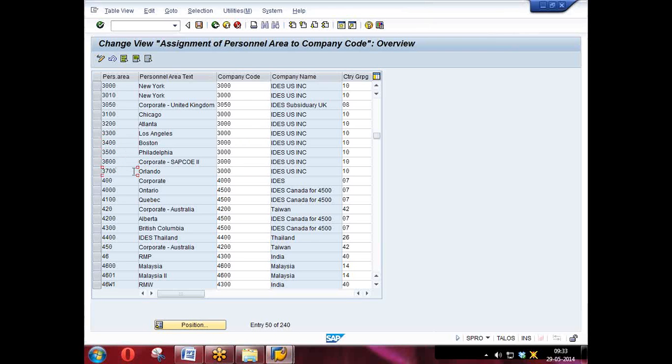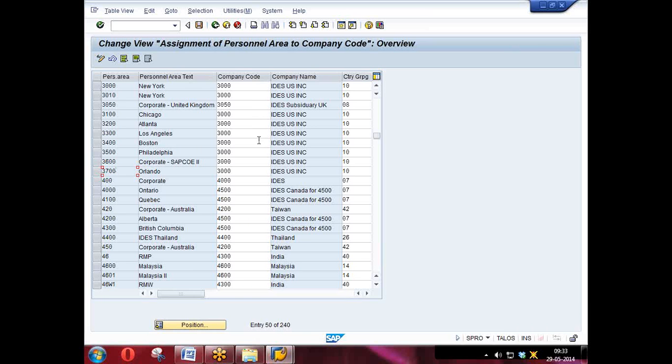And all these 9 have got different personal areas. So the relationship is one to many. One company code, many personal areas. Okay.